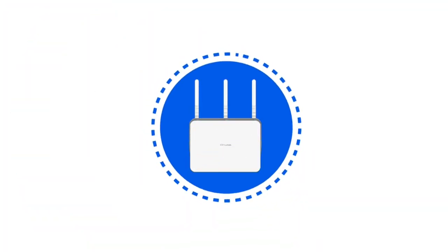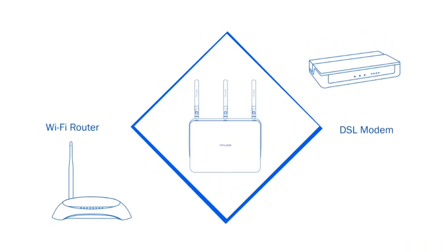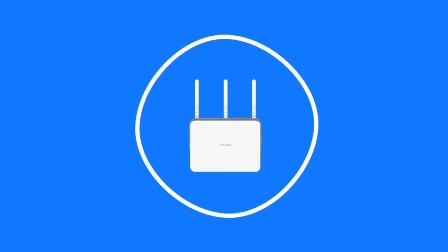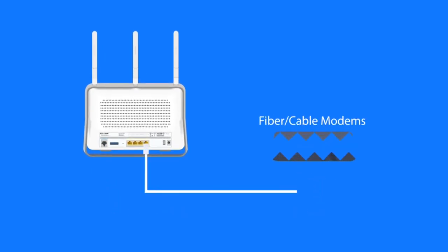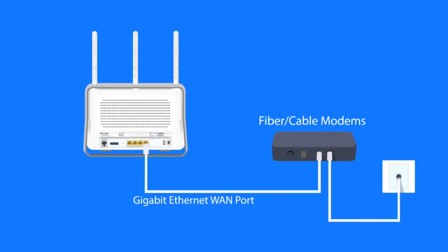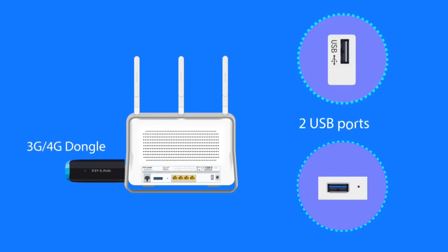The Archer VR900 Wi-Fi router features an integrated DSL modem, meaning that you will no longer need two separate devices to access the internet. The router also accepts connections from fiber and cable modems via the Gigabit Ethernet WAN port, and 3G or 4G dongle connections via the two USB ports.